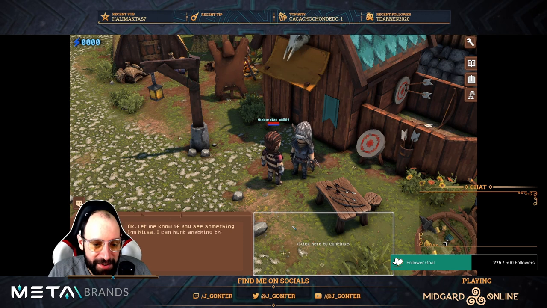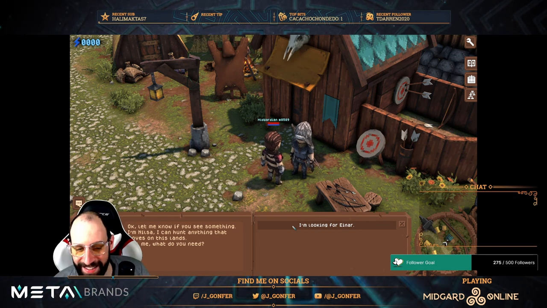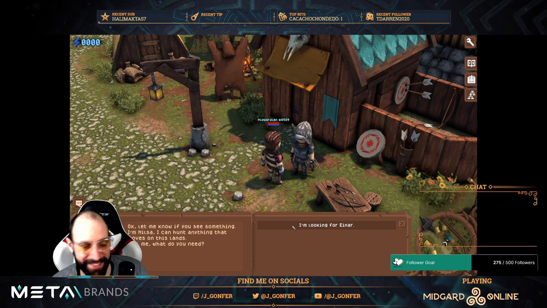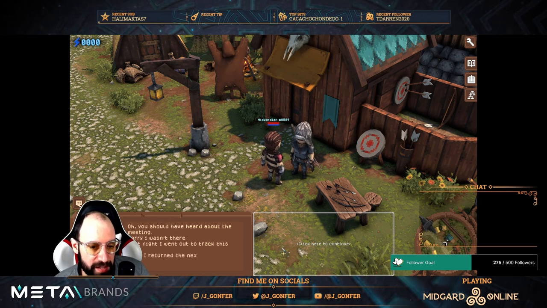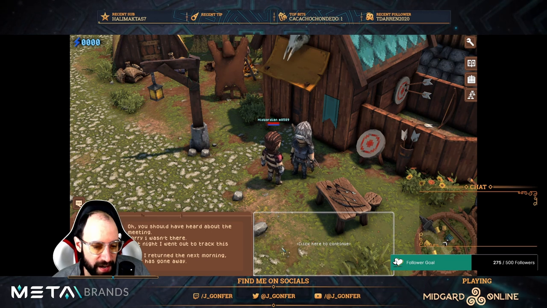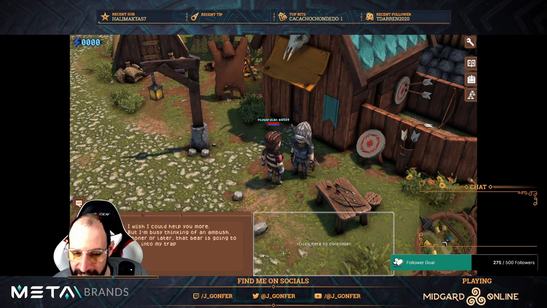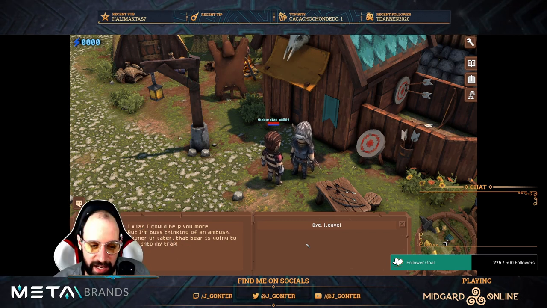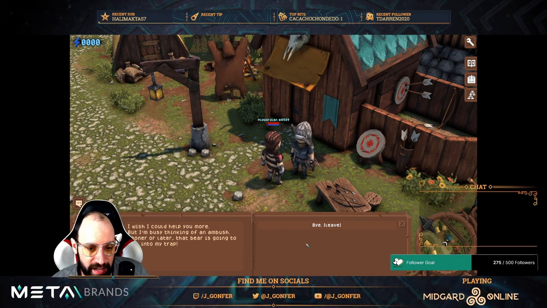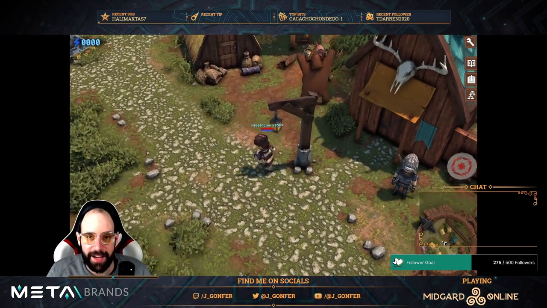Me neither. So, okay, let me know if you see something. I'm Nilsa. I can hunt anything that moves on these lands. Yeah, you can hunt everything, but not the wizard bear or whatever. Tell me, what do you need? I'm looking for Einar. Oh, you should have heard about the meeting. Sorry I wasn't there. That night I went out to track this bear. When I returned the next morning, Einar has gone away. Ooh. I know that we can find Einar, I guess? If I'm not wrong, maybe my imagination, but I remember that we should be able to find him, I guess. I wish I could help you more, but I'm busy thinking of an ambush. Sooner or later, that bear is going to fall into my trap. Okay. Wow. Nilsa is playing hard.